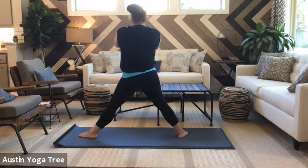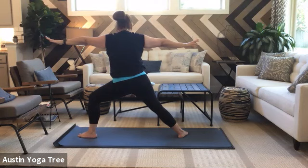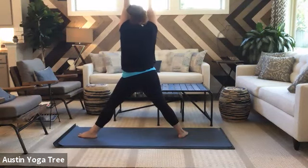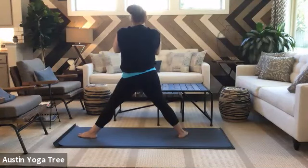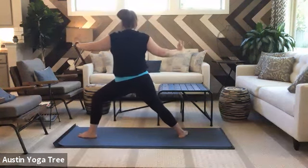Exhaling, hands at heart center. Taking a nice deep breath in here. Exhale, press it out to the warrior two. Inhaling, lifting up, palms come together. Exhaling, hands at heart center. Last one like this, deep breath in. Exhale, press it out to the warrior two.